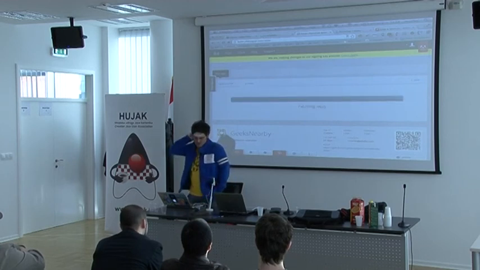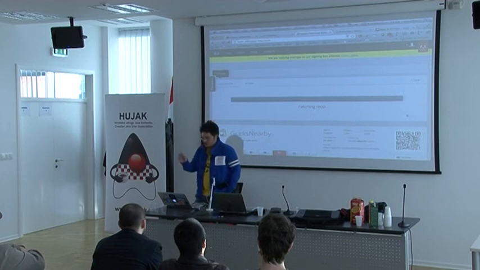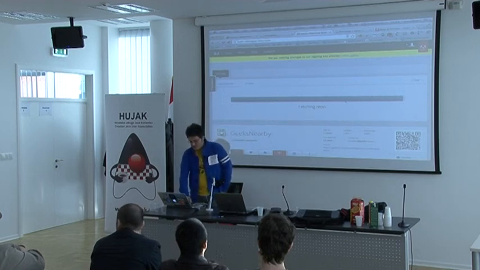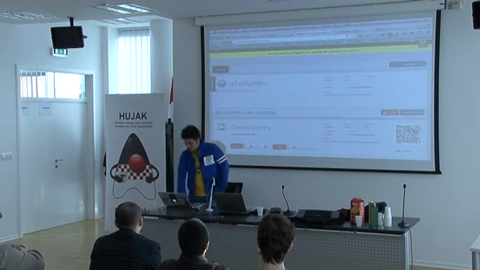And once PhoneGap Build retrieves the repo, I will have an option to start the building process. And as I told you, it will build for 6 different platforms: iOS, Android, Windows Mobile, BlackBerry, WebOS from HP, and Symbian. And okay, ready to build.